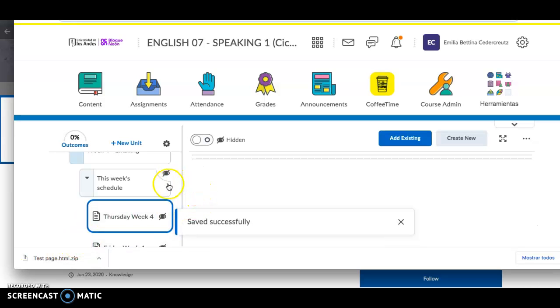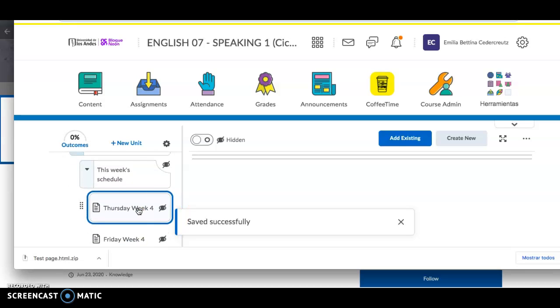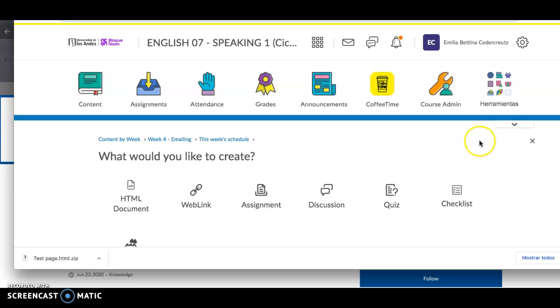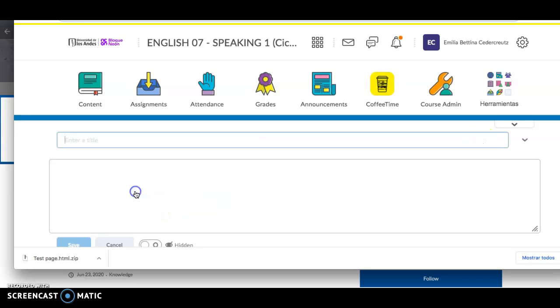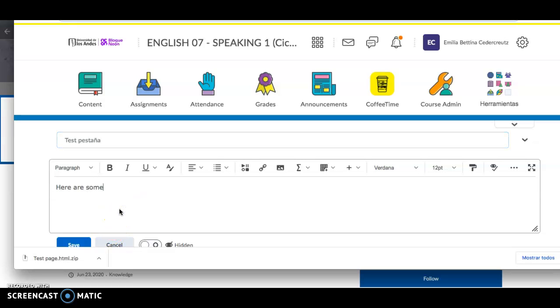Okay, now if you delete one of these little pestañas and you want to add another one, so let's say you go here to this week's schedule, you can go to create a new HTML document. So we'll call it like a test pestaña. Here are some instructions, like this.